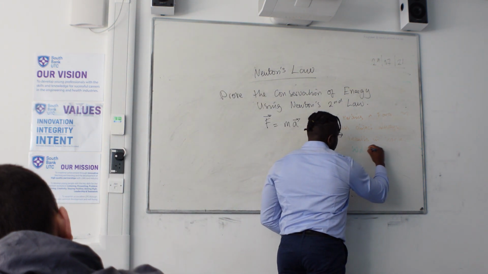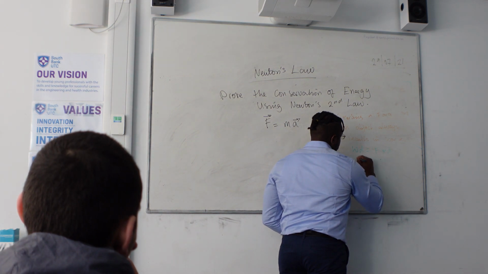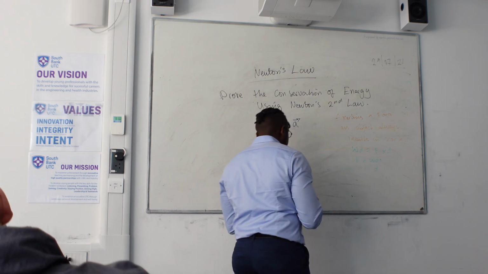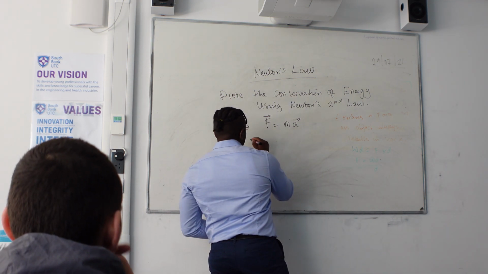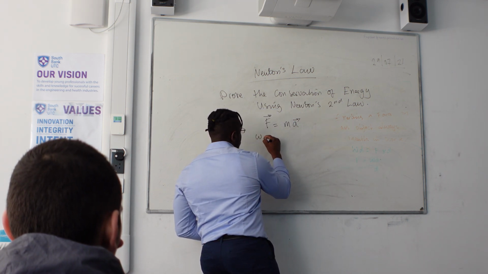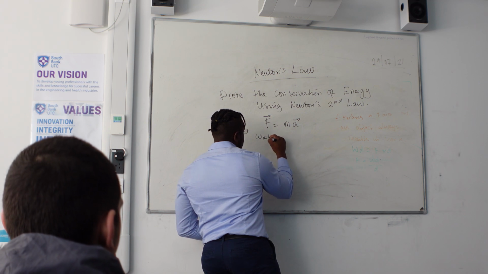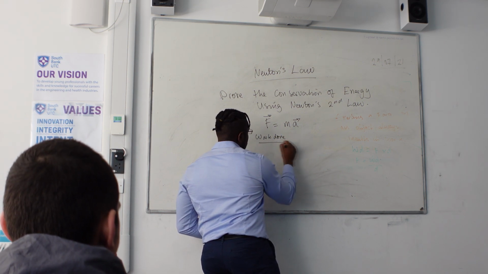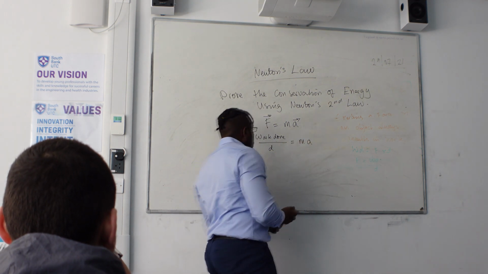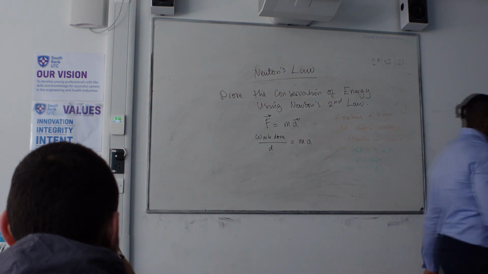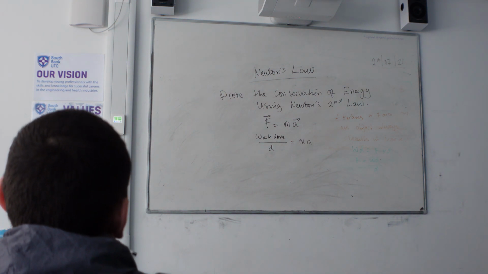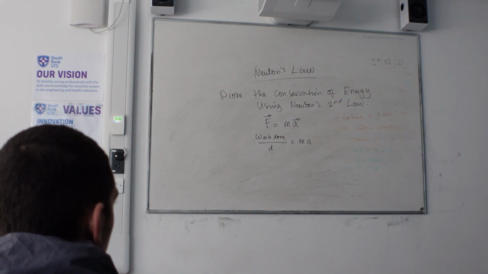So we know that work done equals force times distance. So force is effectively work done over distance. Now, it's not going to stay like this, because there's another way I want to write this. So work done over distance equals ma. I want to have a closer look at this work done over distance, and the easiest way to imagine work done over a certain distance is to imagine that you're raising an object a certain height.